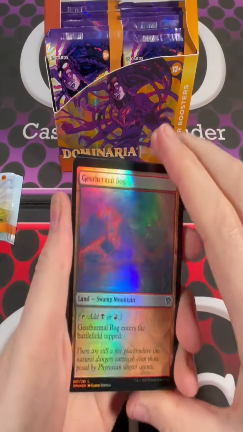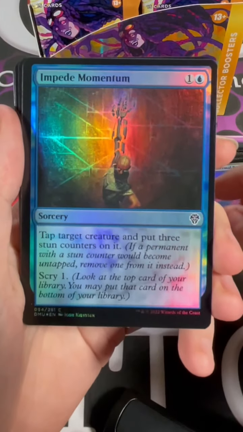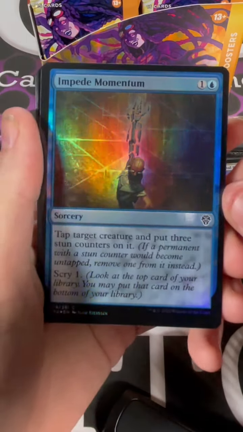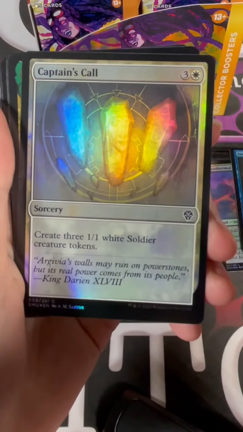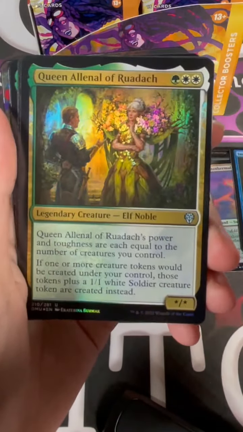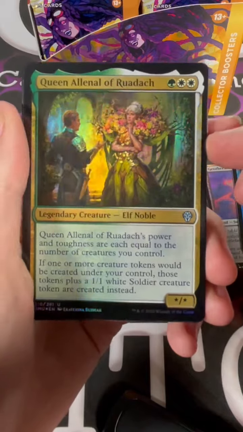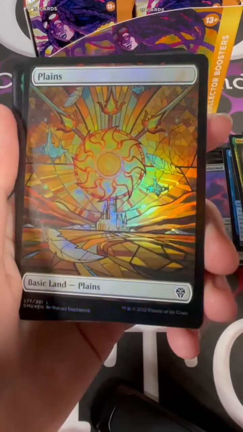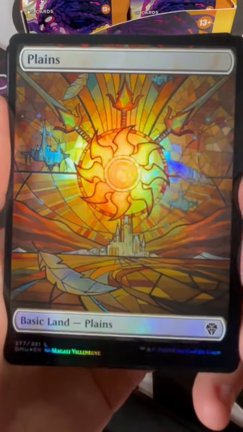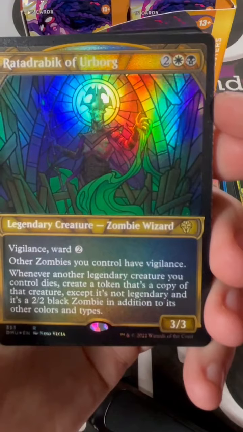All right. Let's go this way. So we have a Geothermal Bog, an Impede Monument, Broken Wings, always a really good destruction spell, Captain's Call, Queen Ellnal of Rudash, we got Wingmantle Chaplain, we got a really pretty foil Plains. Love the stained glass. All right.